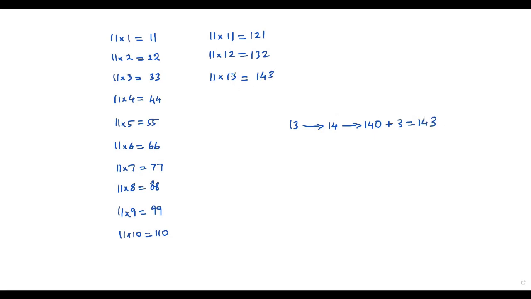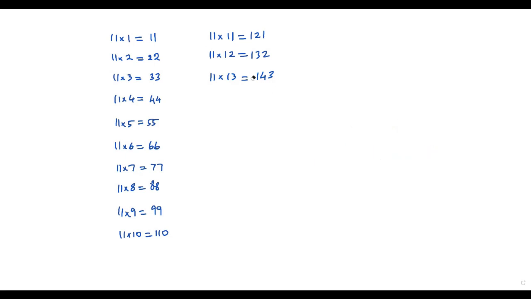Okay, this time I've selected the second two-digit number. What if I select the first two-digit number? I'll be getting the same result. Anyways, we can do that one too. Okay, let's select the first two-digit number 11. And now consider the digit at ones place in the second two-digit number, that is 3. This 3 should be added to this 11. Okay, 11 plus 3 is 14. When I multiply 14 by 10, I'm getting 140. Now let's multiply the digits at ones places. 1 times 3 is 3. Now we have to add the 3 to this 140. I'm getting 143. Again, I'm getting the same result over here.